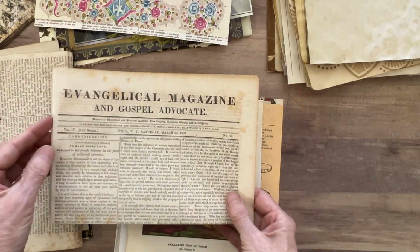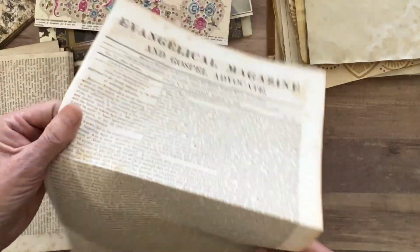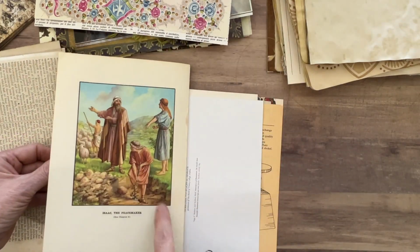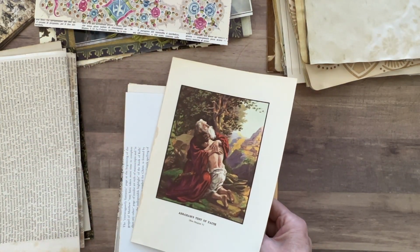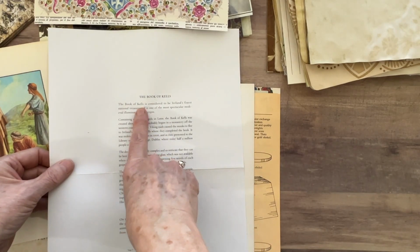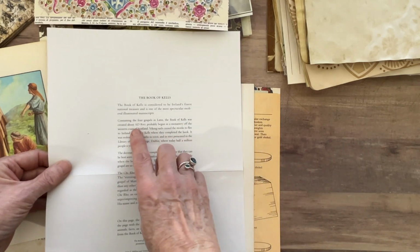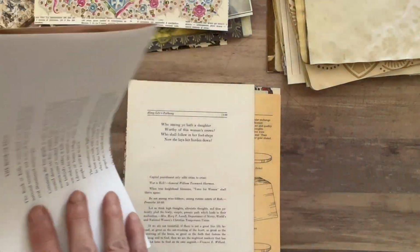This is another religious kind of periodical or something from 1833. Again, nice paper. This is some pictures from a book. It was, I think, a commentary on the Old Testament. It's got some beautiful pictures. I love this because this reminds me of Ireland. It is considered Ireland's finest national treasure, the Book of Kells from probably about AD 800. There's a picture of that.